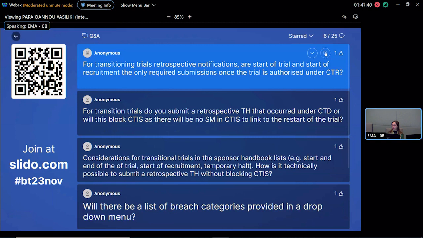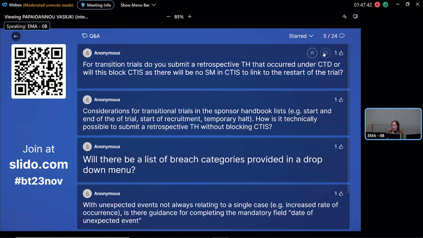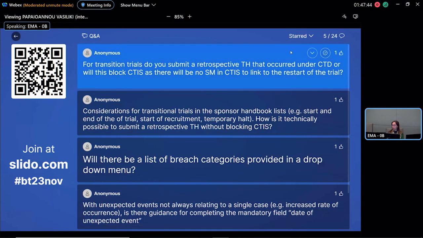Thank you. And next question, for transition trials, do you submit a retrospective temporary hold that occurred under CTD, or will this block CTIS, as there will be no substantial modification in CTIS to link to the restart of the trial?